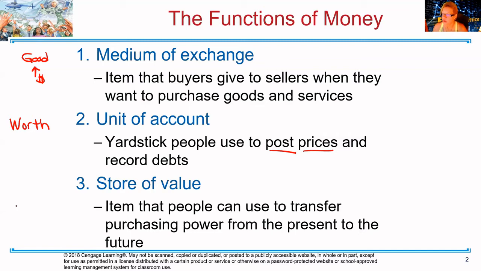A store of value basically says if you have $1 in 2020, and then in 2021, you still have a monetary dollar. We know inflation might kick in and some things might happen which erodes the value of that dollar, but on its face value, it still does say $1. So that's the store of value. So the three functions of money, again, good test question: medium of exchange, unit of account, and a store of value. Okay, so that's the end of this particular learning objective.